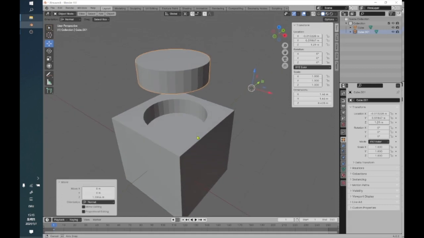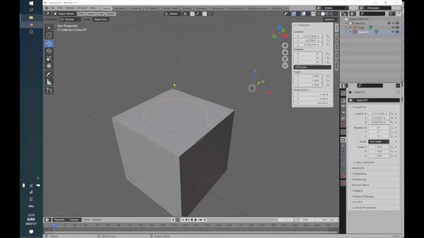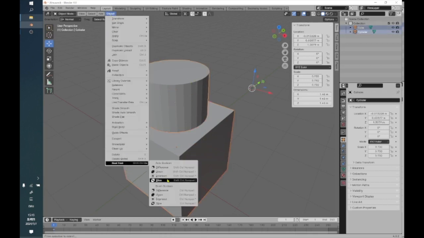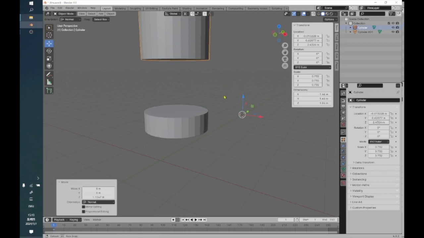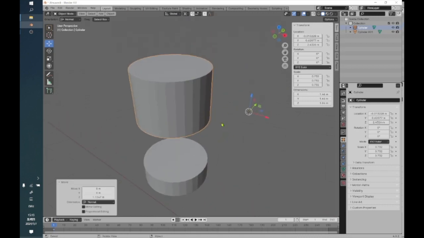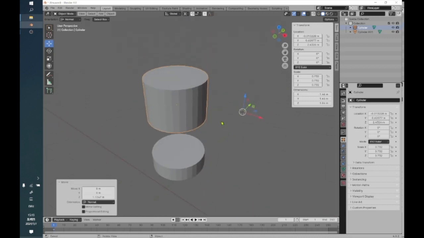It has cut it out, but it has left the inner part, right? So again, this is affected by the order in which you select them. So if I select them in this order, then I slice it, and I get this cylinder cut into two parts, into two objects, but the cube disappears. So this can be very useful for cutting pieces in a certain way.